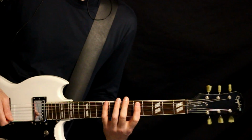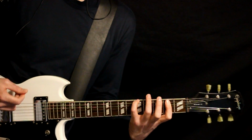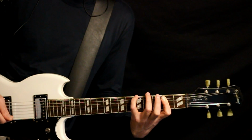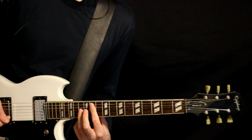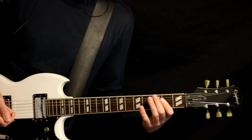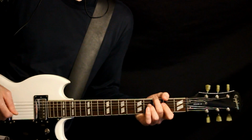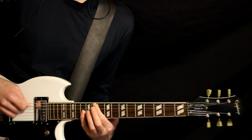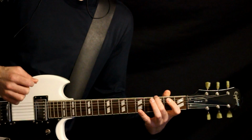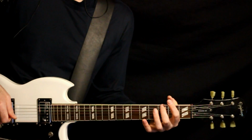So from there, we shift down to the 5th fret on the low B and 2 on the A and D. And the same deal with that. After that, we come on up, hit our A flat octave notes at the 11 and 13. Back to the 5 and 2s. And then to this D power chord, which is just 3 on the low B, open A and D.